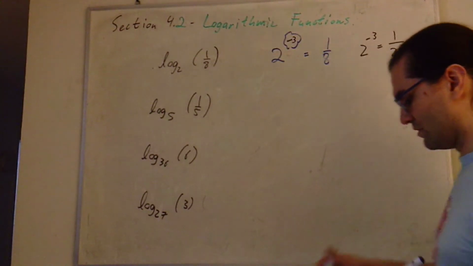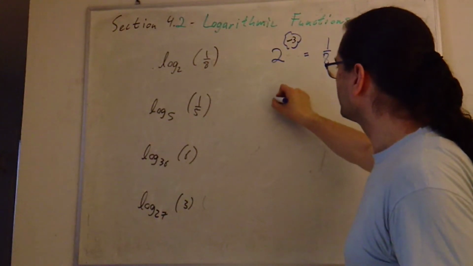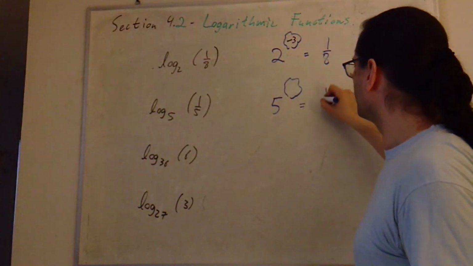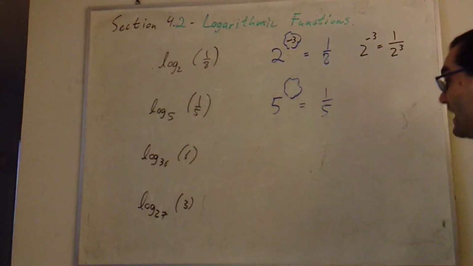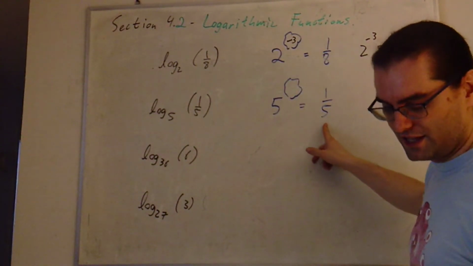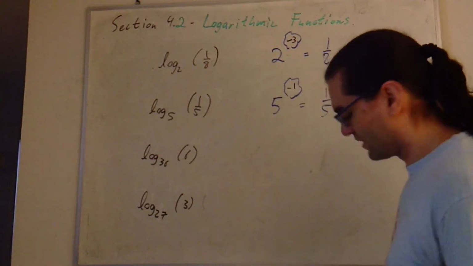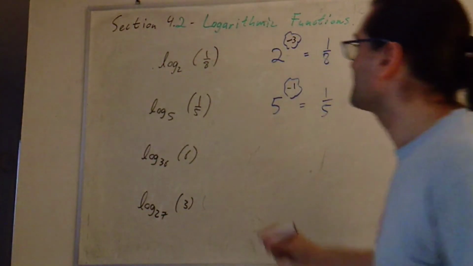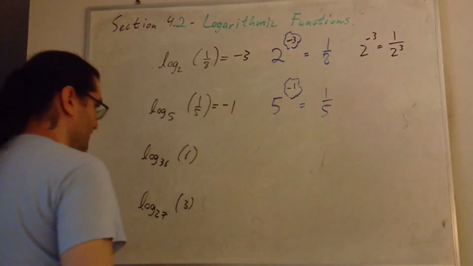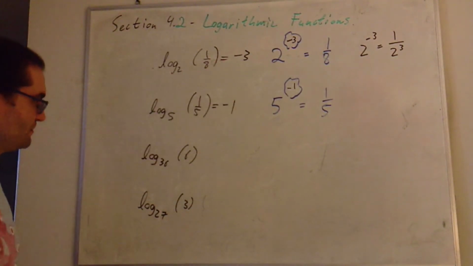This one is going to work very similar. We probably should have started with this one, honestly, because it's similar but simpler. This means, what exponent can I put on top of 5 to get 1/5? And here we don't actually have to change the value. We want to turn a 5 into a 5, that's peanuts. It's already a 5. We don't have to change anything. But we do have to flip it upside down, so you need that negative 1 in there. So this logarithm is negative 3, this logarithm is negative 1. And this is one flavor of weirdness that you can encounter when doing these logarithms.